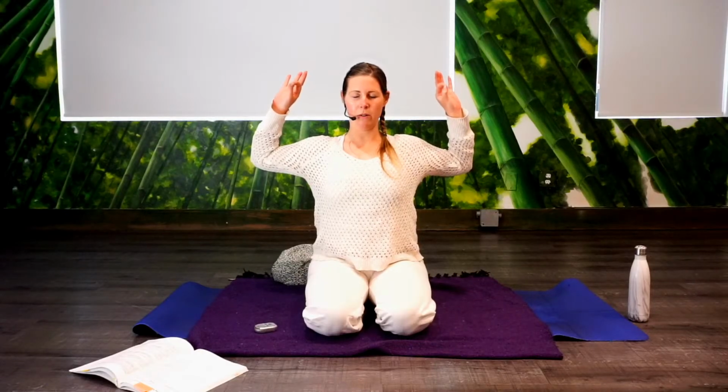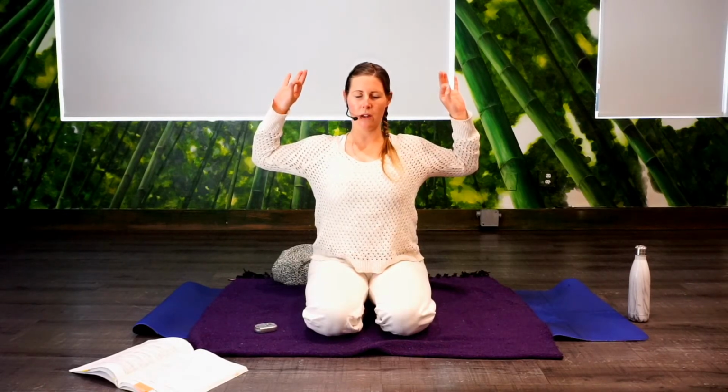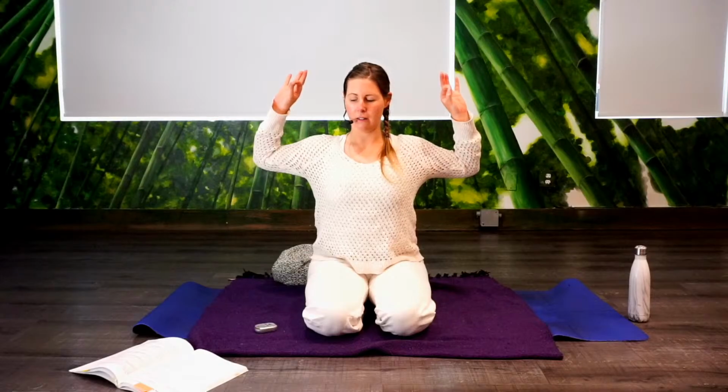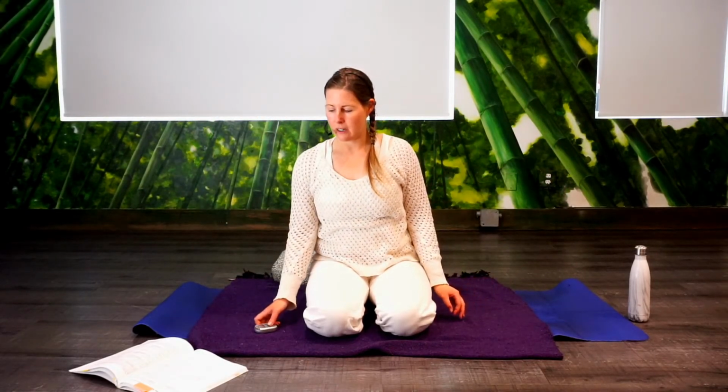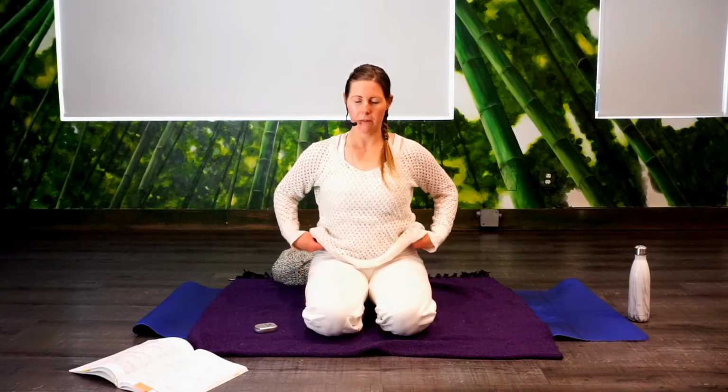Again, inhale to center, spread the elbows, stretching across the chest. Hold the breath in, stretch your spine tall. And exhale, allow the arms to relax down. Take another centering breath here. Again, if you need to stretch your legs out, you can do so now in between postures. And then if you can, come back to sitting on your heels. If not, go back to cross-legged. You can also do this in a chair.